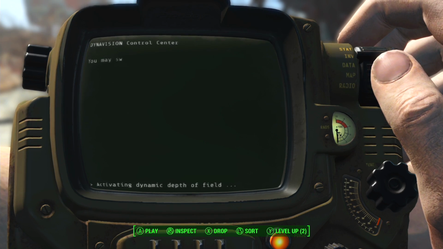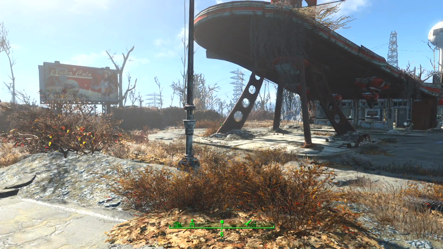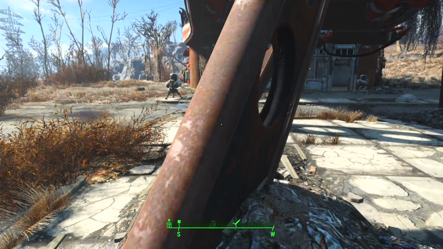This is the dynamic full. What this will do is it doesn't just vary the strength of the depth of field, it actually varies the distance. If I get to this object now, it doesn't just blur the background, the distant terrain.